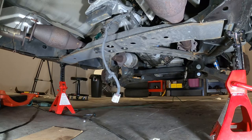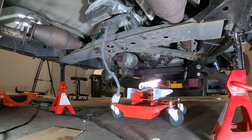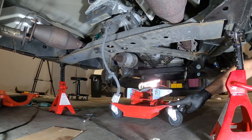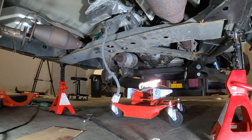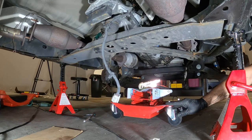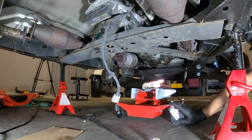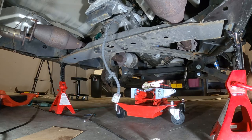All right, we're getting so close. I'm excited. What we want to do next here is grab our transmission jack and slide this into place. So, get that here. There we go. And I'm using a basically low profile transmission jack. As you can see, it's already gonna be a super tight squeeze getting this thing out of here, but you need to have something as low as possible to make that happen. We don't have a lift to deal with. We don't have any way of getting the Xterra super high in the air, so this is gonna have to do. I'm gonna go ahead and get this in place and get the strap around it.